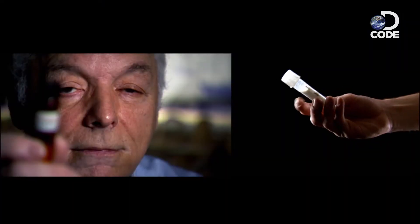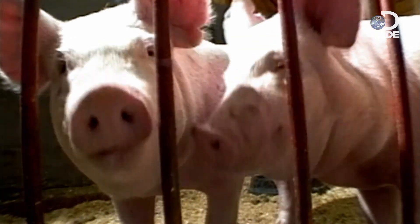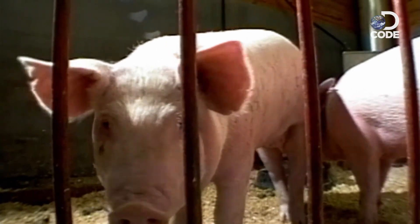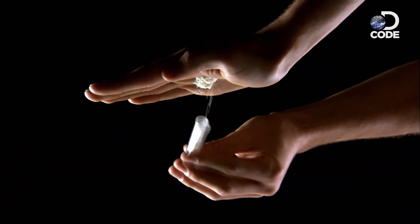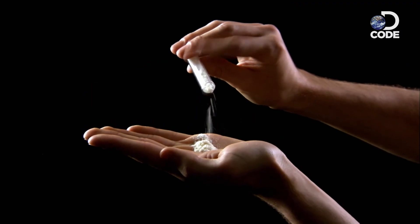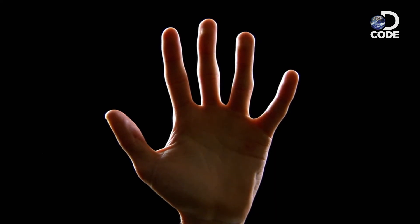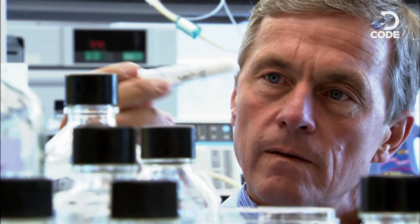And here's where the mysterious white powder comes in. Lee Spivak's brother made it from the extracellular matrix of pig bladders. The power to regrow a finger came from a farm animal. There were no actual pig cells in the powder — just dried extracellular matrix. When Lee sprinkled it on the wounded end of his finger, it turned back into soup, and that pig soup may generate growth signals for the cells, the same way blood does when we cut ourselves.